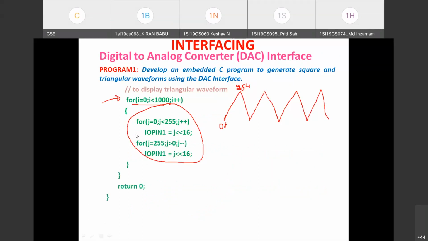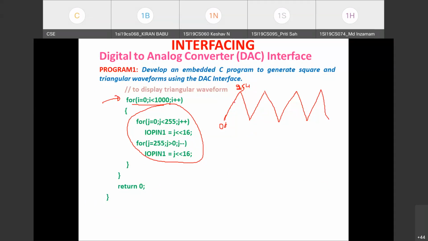For i equals 0, i less than 1000, i plus plus, this controls the period of time for which the triangular waveform is displayed. Within this, we use two loops for displaying the voltage levels 0 to 5 volts and then from 5 volts to 0, so that the triangular waveform is displayed.